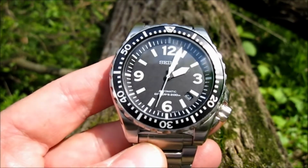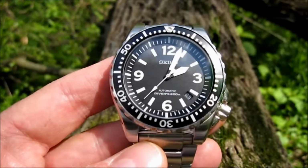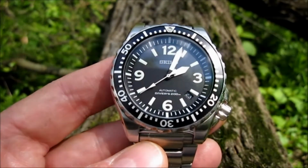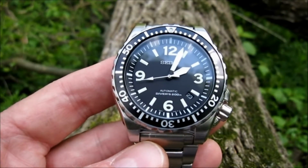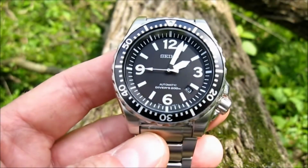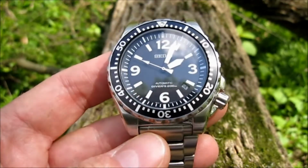I've owned this watch for about 2 years, and it's kind of a mid-priced watch. It was in the mid-300 street price. You can still find like new in the box pre-owned examples on eBay, for example. But anyway, I'll talk a little bit about the watch.